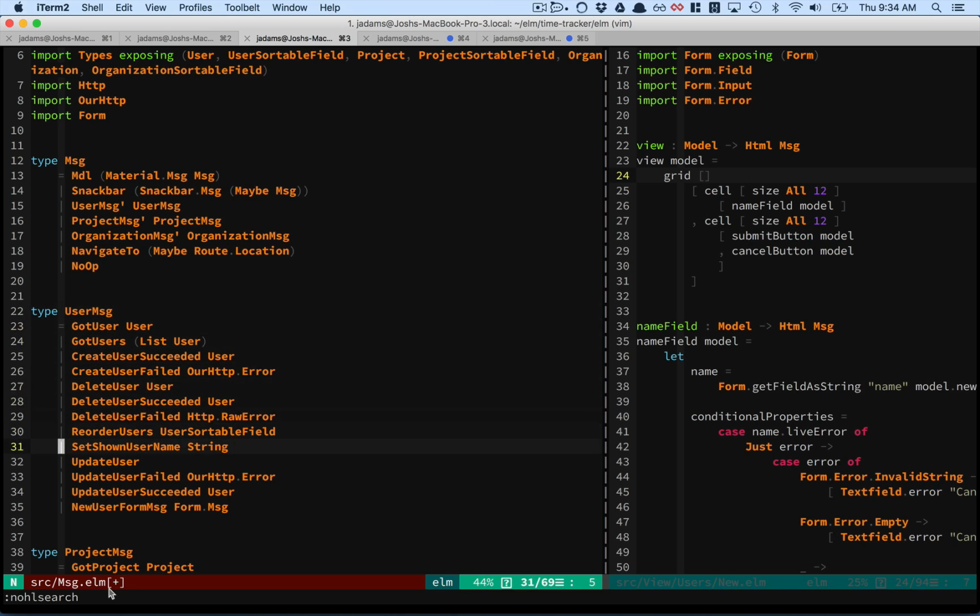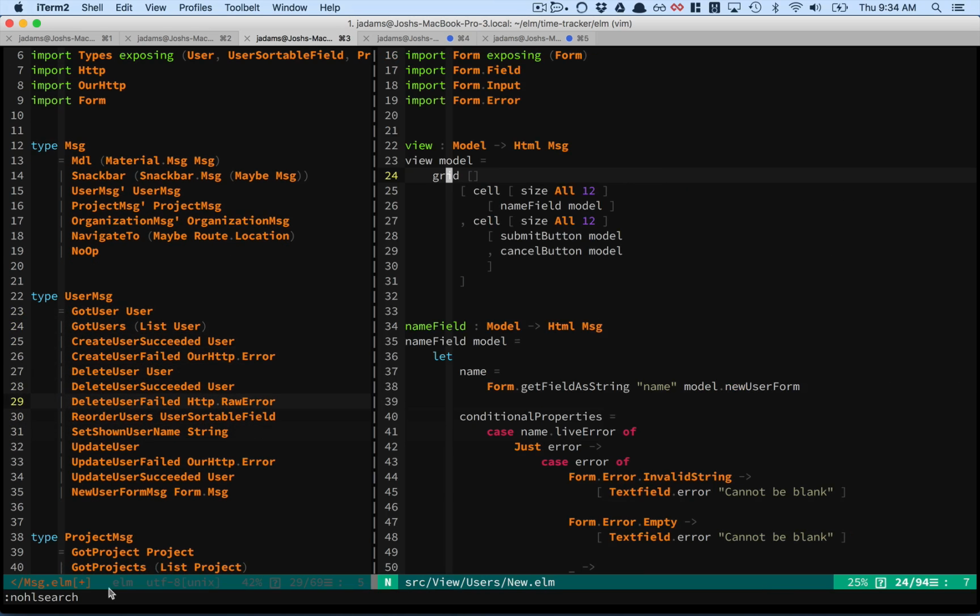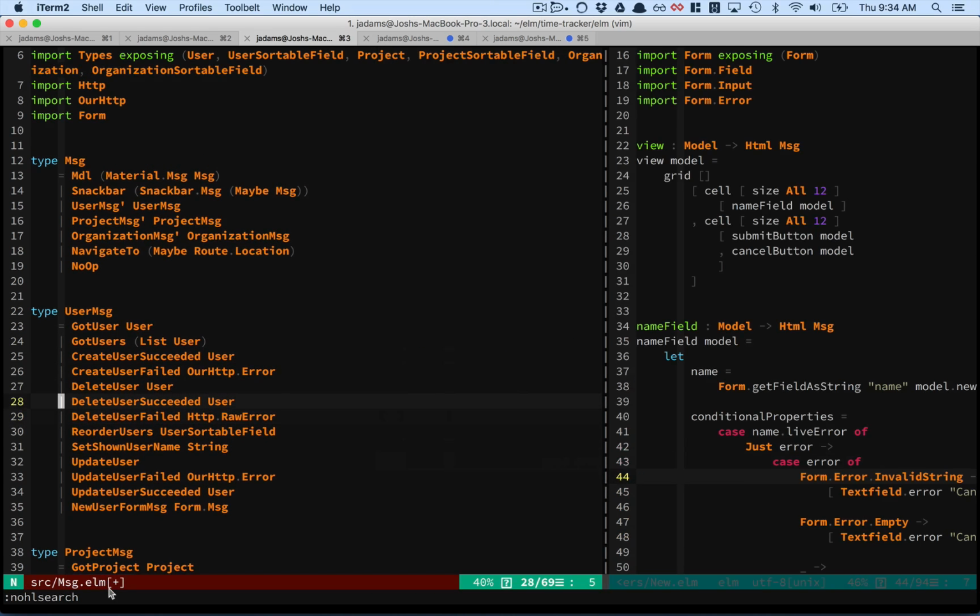So anyway, the reason I mentioned the whole Html.App.map is because I don't do any of that, and the reason I don't do any of that is because of this thing, and I'm open to suggestions on this, but basically I have a message that lets you navigate somewhere. I don't want to pass that up levels of hierarchy. I don't really have levels of hierarchy so much as nested message types, right? But if something can only produce a user message, like if this view could only produce a user message, then this view can't navigate.